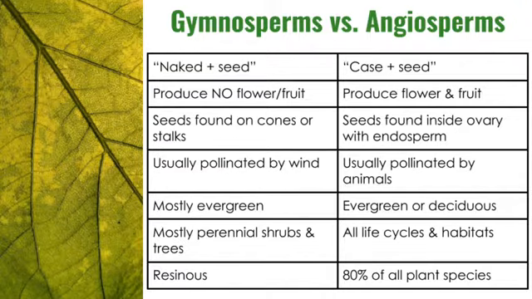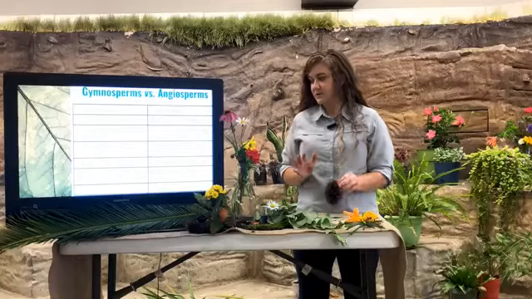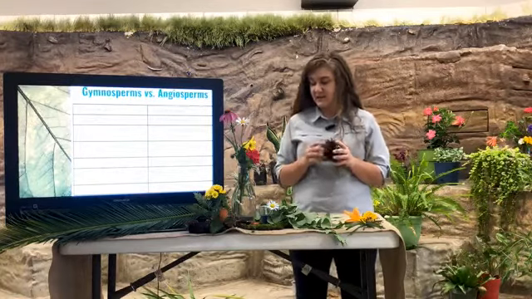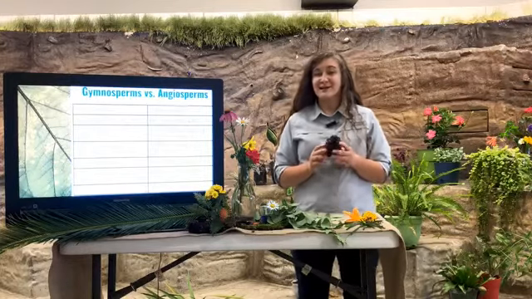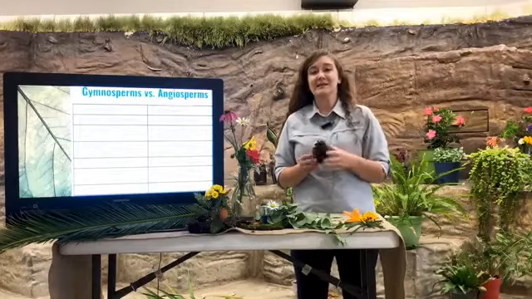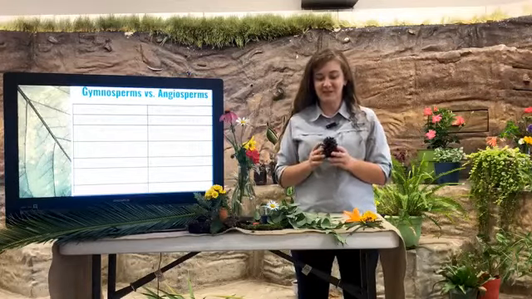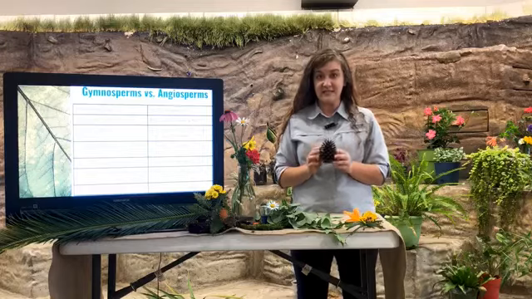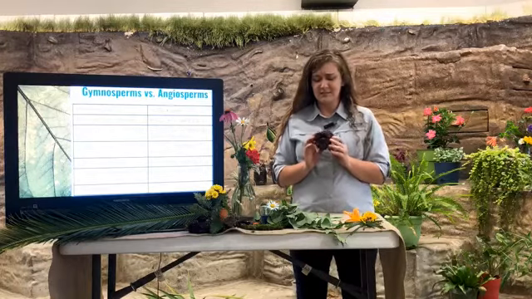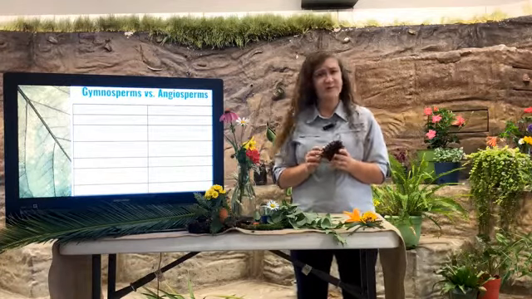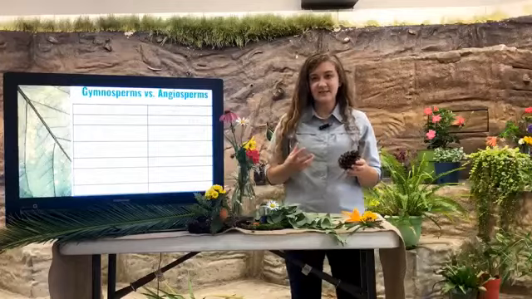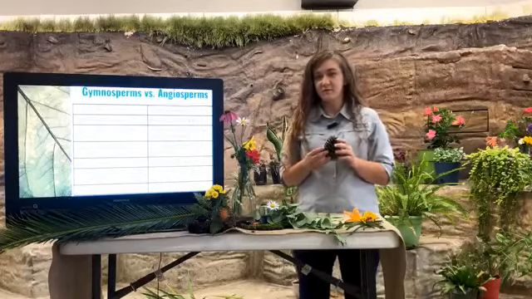The gymnosperms are mostly perennial shrubs and trees, whereas the angiosperms are all life cycles and habitats. There's a lot of angiosperms, a lot of different types. And then the last thing that I wanted to tell you is, I don't know if you've ever leaned up against a pine tree, or maybe sat on a pine log or board or something like that, but maybe you got some sticky stuff on you, some sap, some tree sap, and it's super, super sticky, and it doesn't come off easy with soap, and that is the resin. And so those gymnosperms are very resinous.